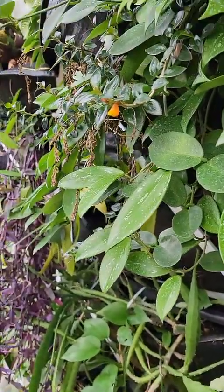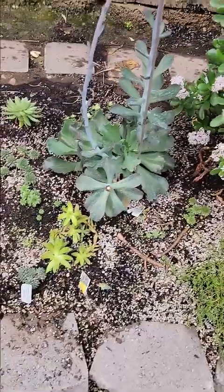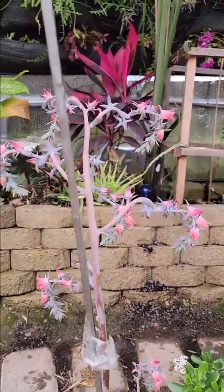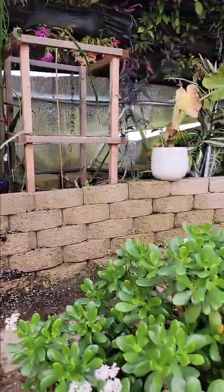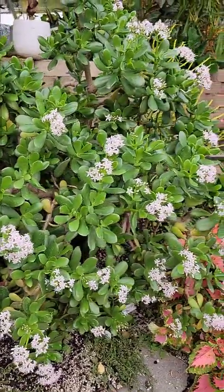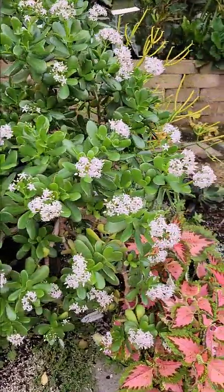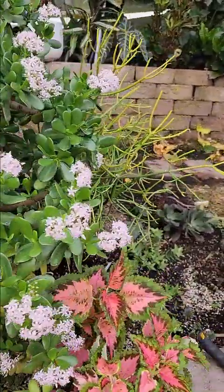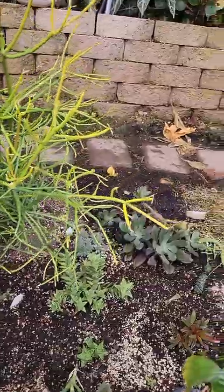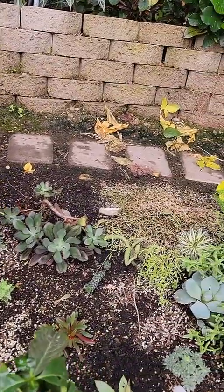I've lost count. There are so many small orchids in the space. We have not the best setup for some of these, the stone crops and the echeveria. They need a little bit different environment, so we'll be moving this bed. But for now, things are pretty happy. You can see some of that's in full bloom, which is awesome. And a lot of little things that we've got started that are just starting to take off.